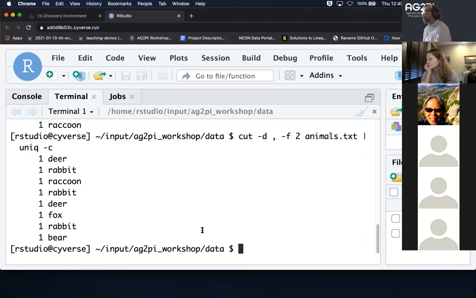Yeah, so sorting things alphabetically helps. Maybe Meg can clarify why exactly it behaves that way. But I think it has something to do with how the shell looks for things when you're asking it to do the unique. I think it goes line by line, and if it sees things appearing on the second line and then the third line and then the fourth line, then it'll count those as the same thing.